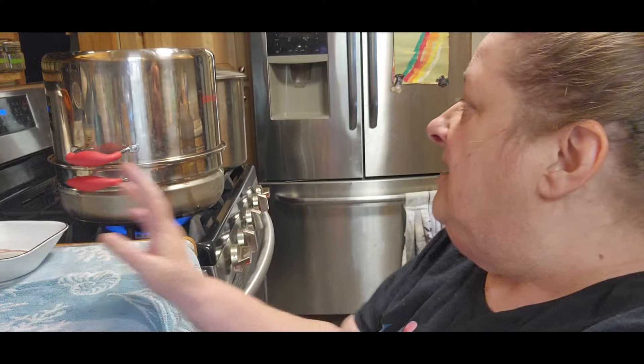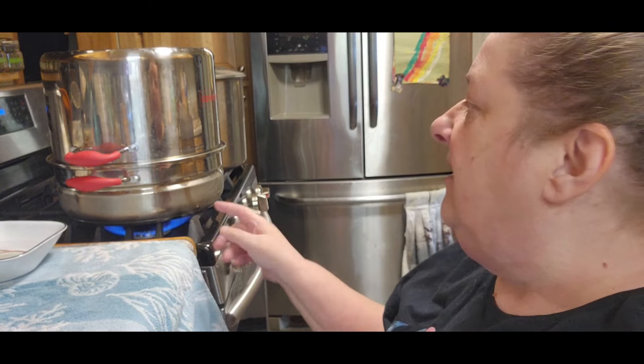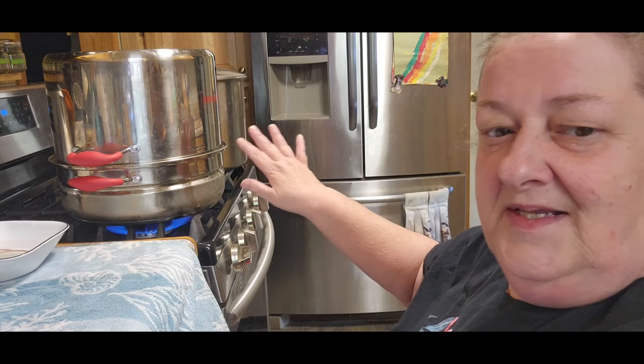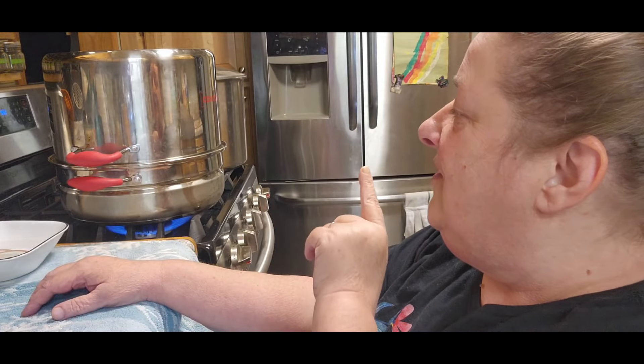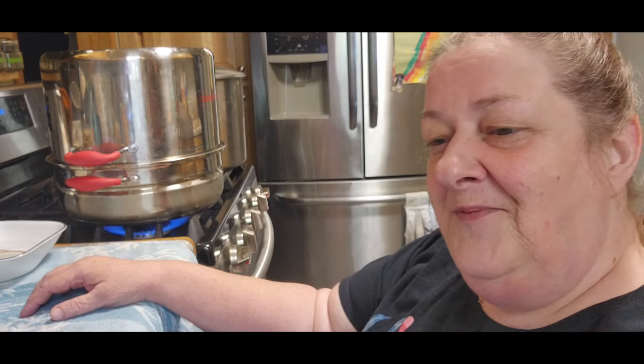I got six pints of the plain cheese. Now this one's in the steam canner. It will come to a boil, but you wait until the steam comes out constant, like a steady stream, then you start timing it for 20 minutes. So: 30 minutes for the queso, 20 minutes for the cheese. I'll get everything prepped up for number three and four.